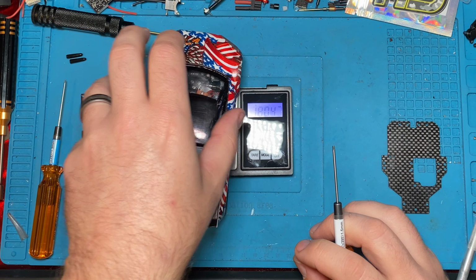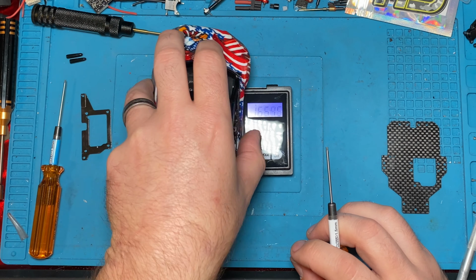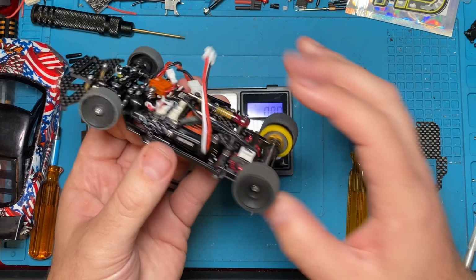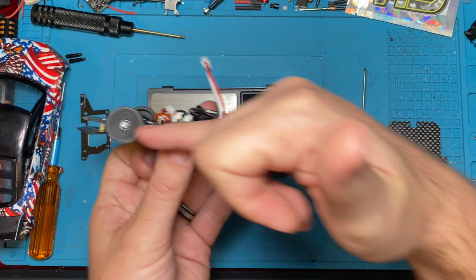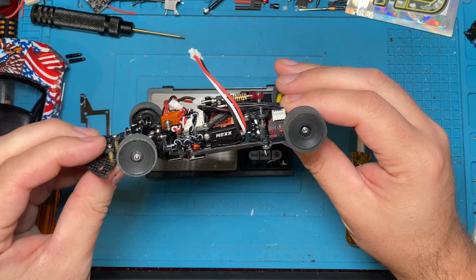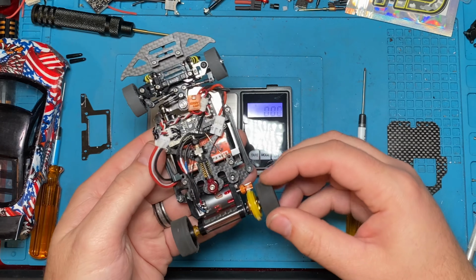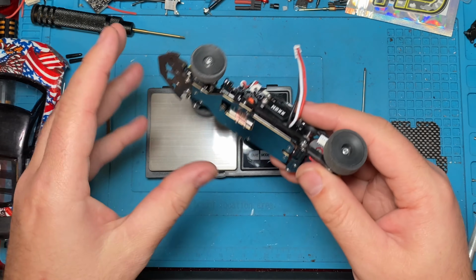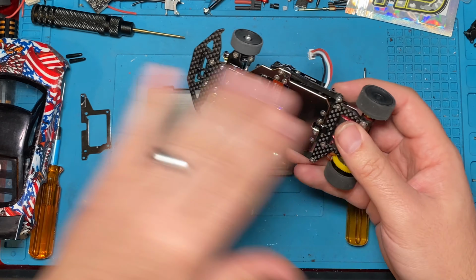179. So we're actually 18, basically 19 grams over what we were. But if you were to take a percentage and have like a center line of the car, way more percentage of our weight is low now, like way more. So that's going to really help the handling. That's the whole point of brass chassis, is to help the car stick. Put the weight as low as possible.